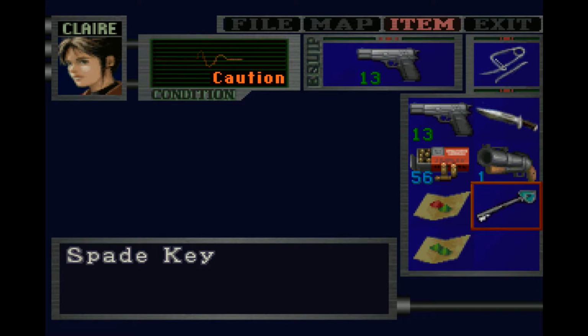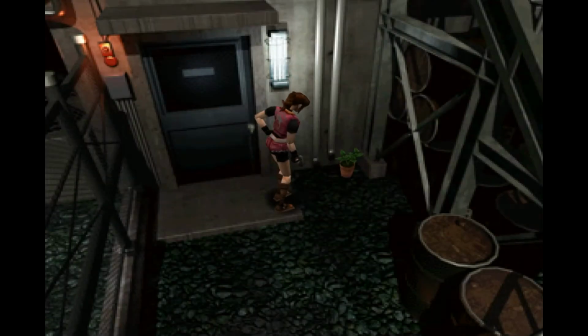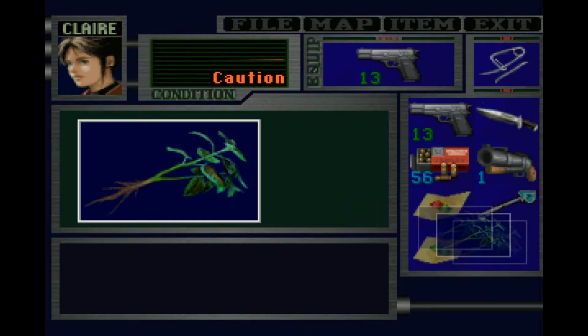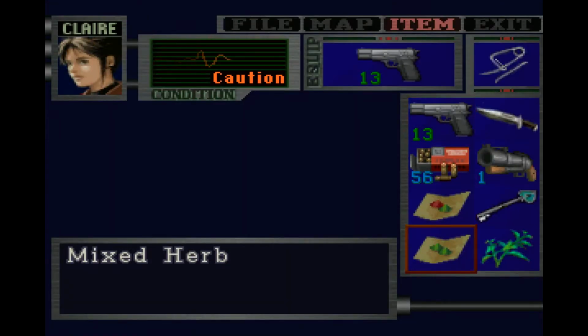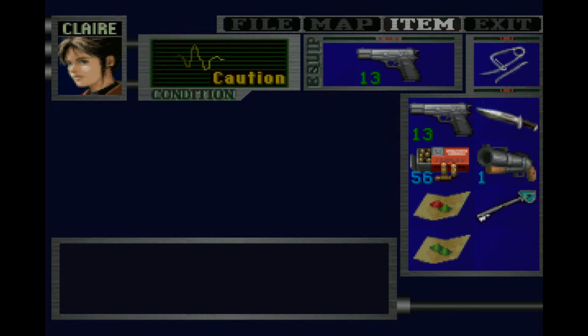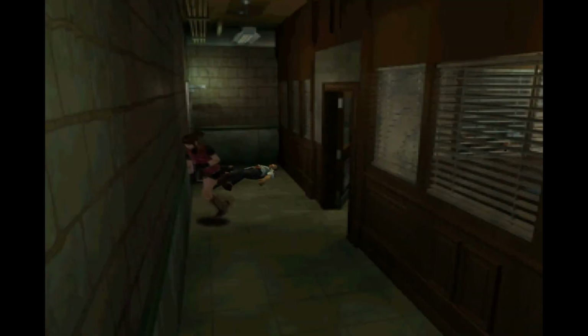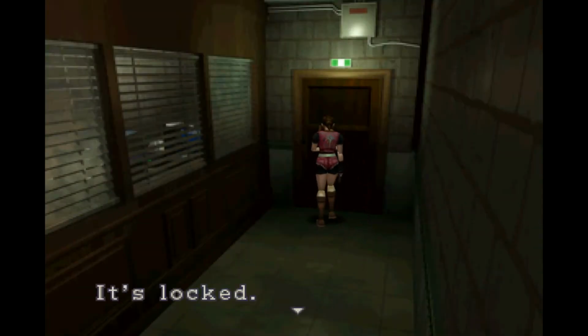I don't really have a lot of room for stuff. Let's just bump up the health a little bit. There. And then I believe this door requires the heart key.